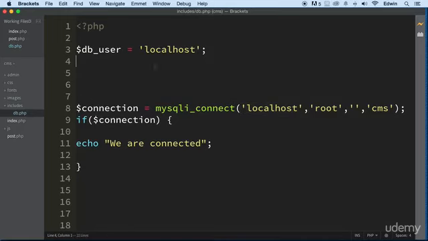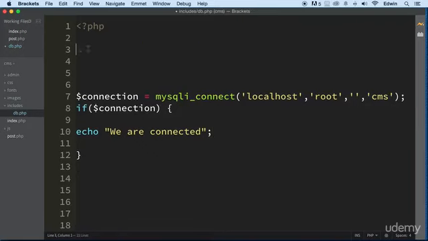Now, I always like to be very secure with my data. I'm going to show you the most secure way of doing this. The most secure way of actually connecting to a database and having all this information here is by converting these values into constants. Right now, we can go ahead and convert this into variables and put these values in here. That just makes it easier for us to use this function right here, and it makes it more organized.